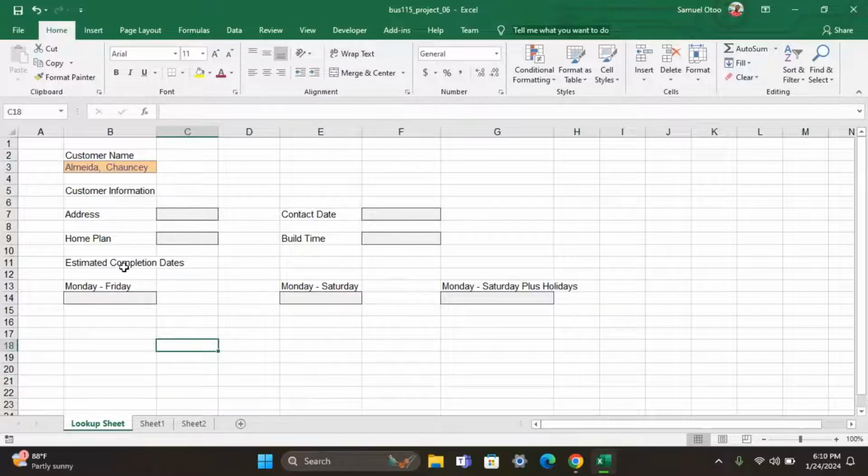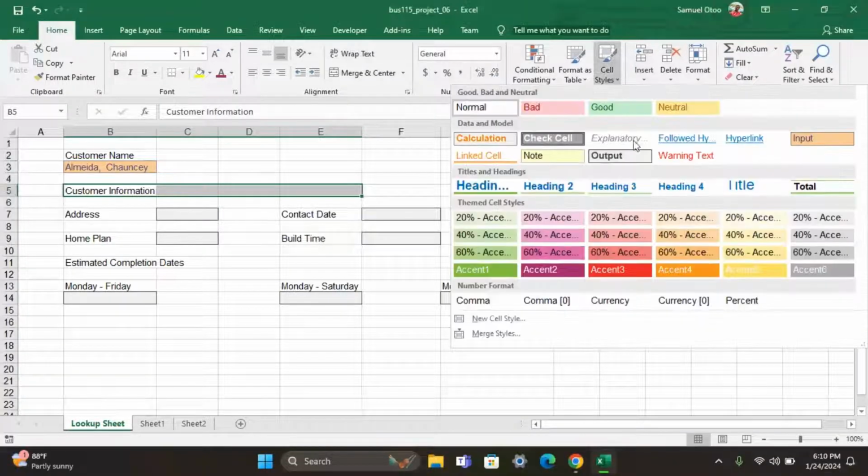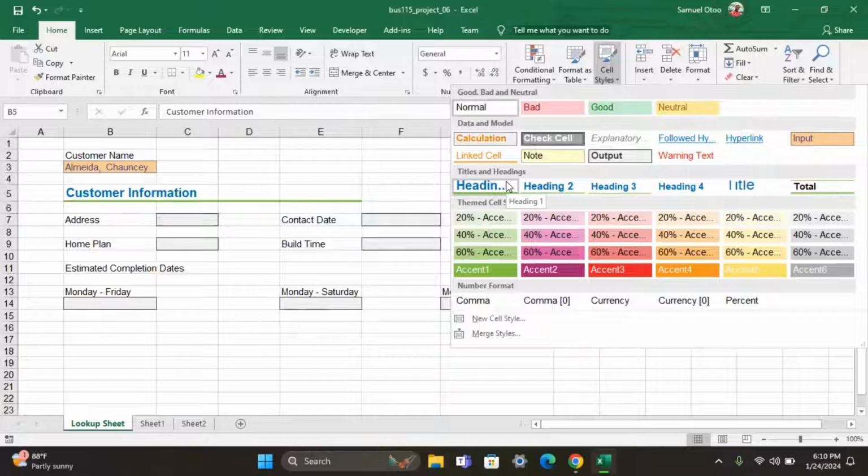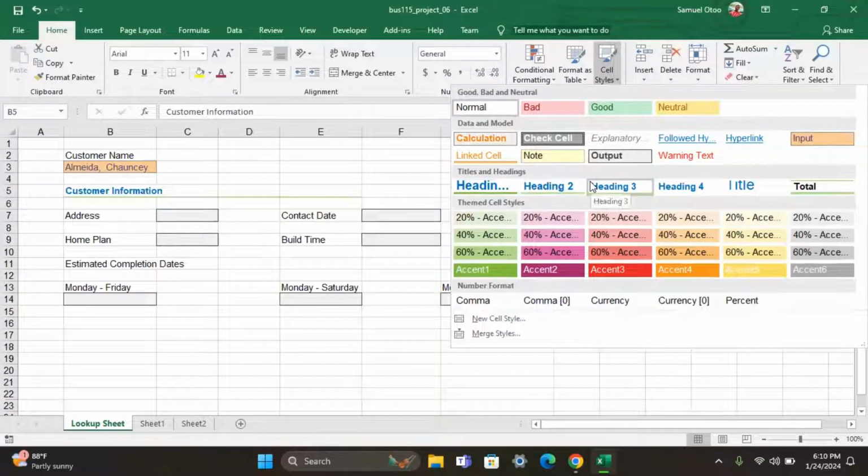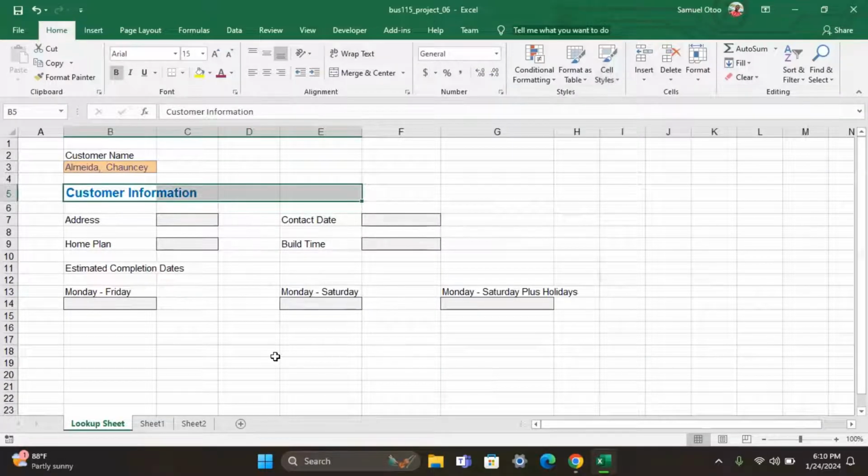Okay. So these are the customer's information. I have the address, home plan, the contract date, and then build time. Okay. Let me format this probably also as a heading. It's a small heading. Format this as a heading.